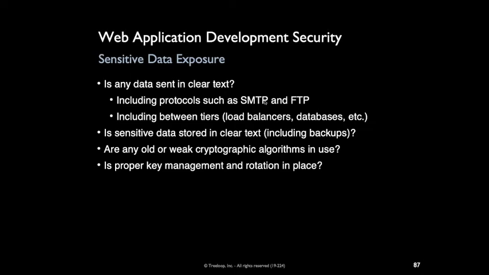What about between tiers? So when, say, the HTTPS arrives at your load balancer, which terminates the HTTPS, and then the communication from your load balancer to your web servers happens via HTTP. Now, this may be okay, depending on where this channel exists. If it's within your infrastructure in your local network, it may be fine. If this is happening in AWS's infrastructure on their network, you may not be too happy about this channel being clear text, okay? So you just have to think about the flow of data between different places in your infrastructure and whether it's okay for certain channels to be HTTP, or clear text.